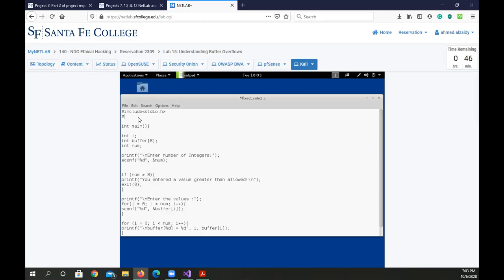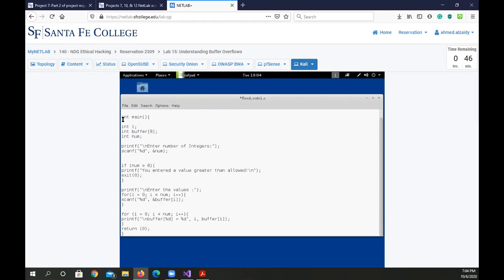Let's type it very clear. Include, space, STDLIB library dot H, close it, main.